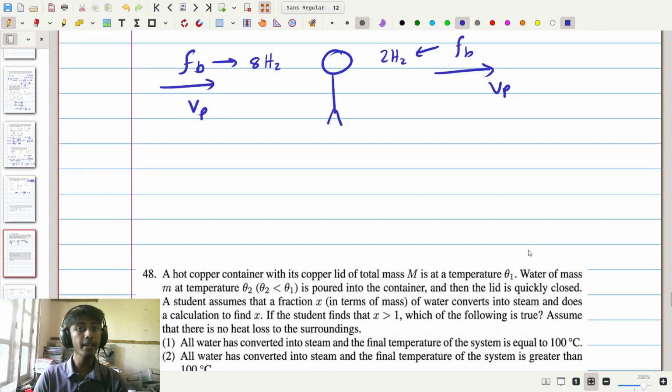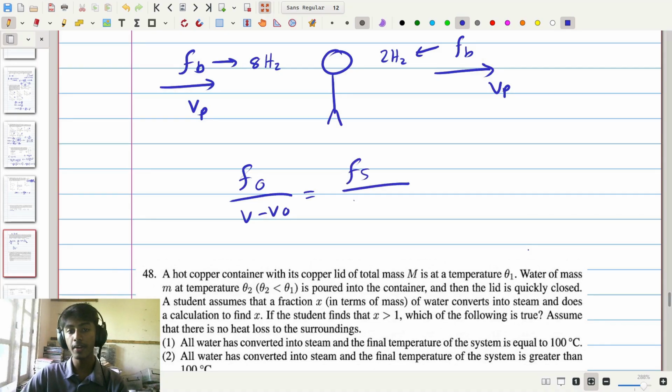The combined Doppler effect equation says F observed divided by (V minus V observer) equals F source divided by (V minus V source), where F observed is the frequency observed by the observer, F source is the frequency that the source actually produces, and V observer and V source are the velocities of observer and source in the direction that the sound travels. Furthermore, V here is the speed of sound in the medium that we are considering.